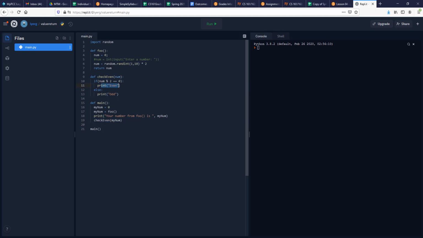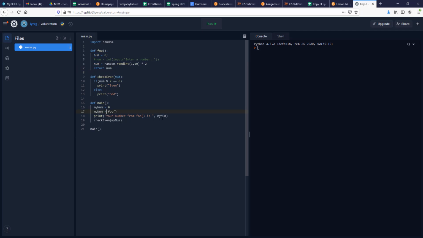So the print statement has nothing to do with what it's bringing back. And this has nothing to do with what it's bringing back either, that num. That's what it's receiving. Line 7 is what is actually returning something, meaning it's returning with a value. That's getting put into mynum here. So see, these three functions do different things. This function takes a value, it prints something. This function foo doesn't take anything, but it produces something inside its function, and we bring it back to main.